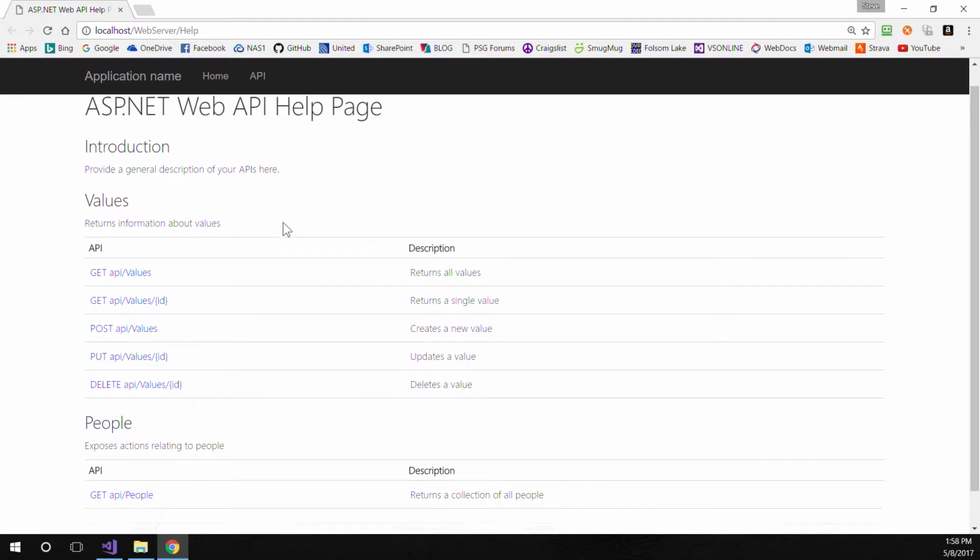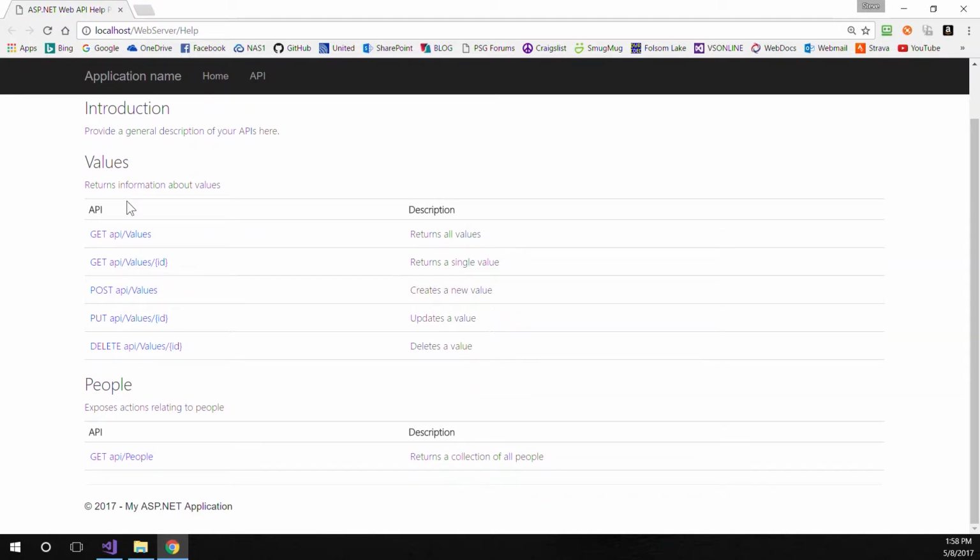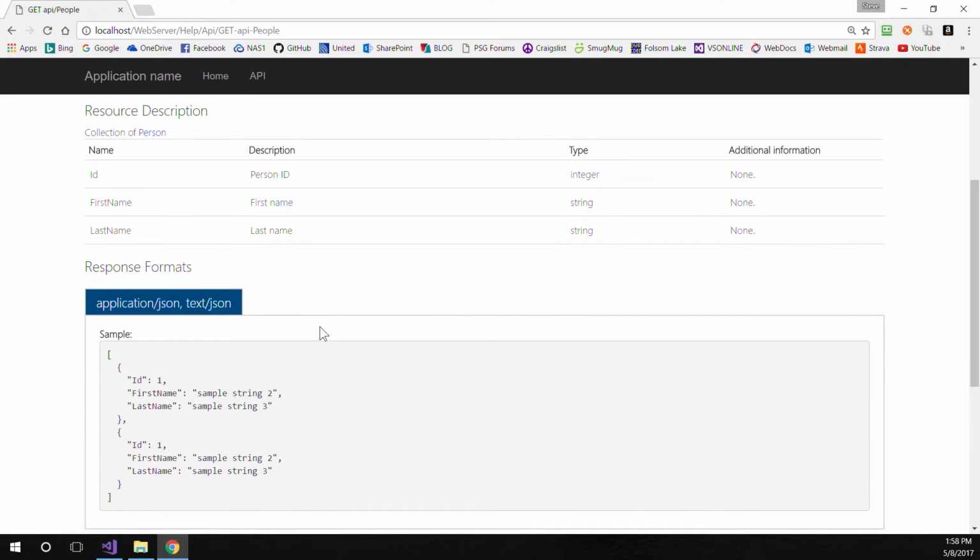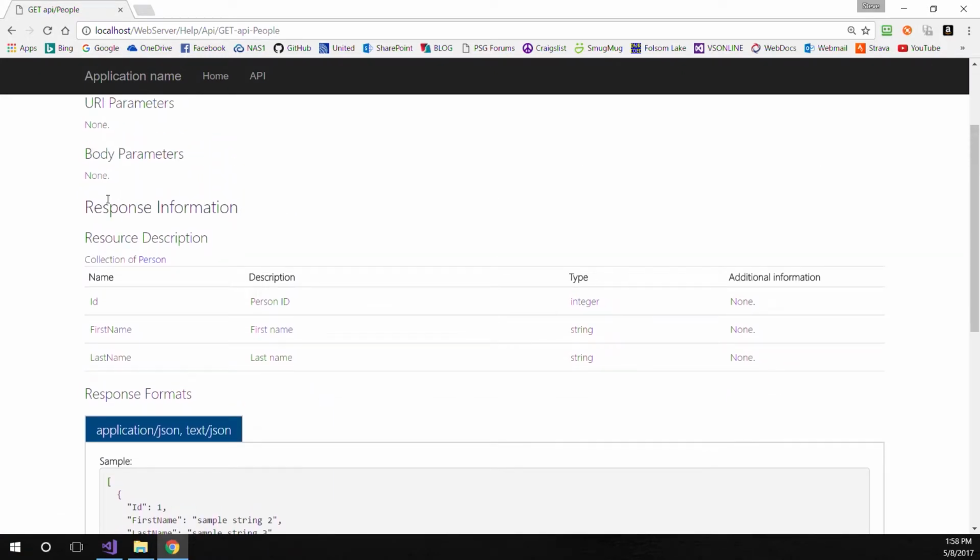And you can see we're now picking up, here's our values controller that was in the code we converted from C#. And here's the controller that we just wrote. There's our doc comment, and we can see we've already got a HTTP get action, API people, and if we click into it, now we're getting some more interesting information because it's telling us it returns collection of person, and it's giving us information about the properties of person, the descriptions that it's getting from the doc comments, the data types, integers and strings and so on, and additional information none.